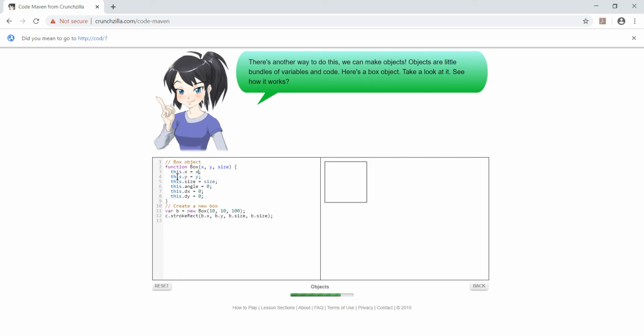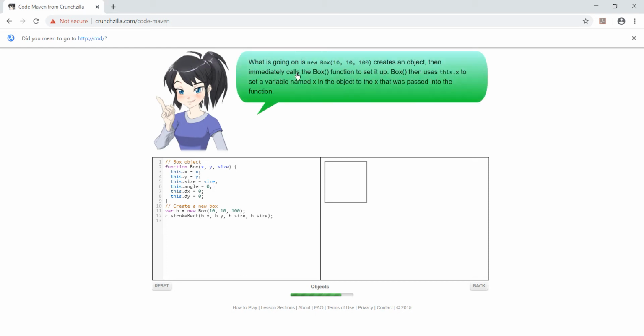The this.y, which is restricted only to this snippet of code, is set equal to the y that's been passed to us, and the same is also true with size. Notice, however, that this.angle, this.dx, and this.dy don't use anything that's been passed. They just assign numbers that are restricted to this particular snippet of code.